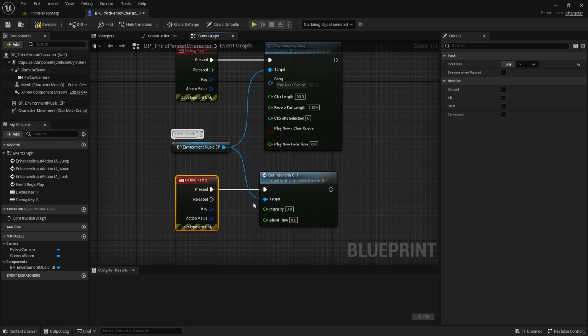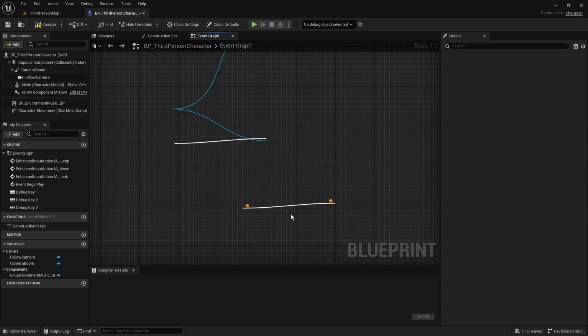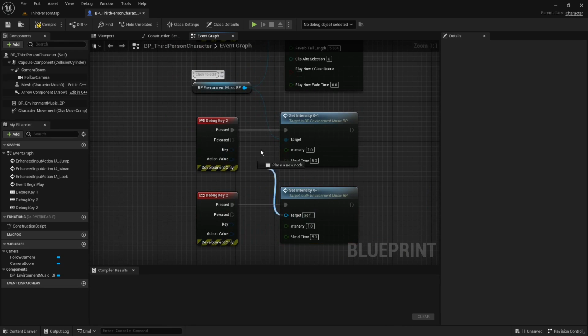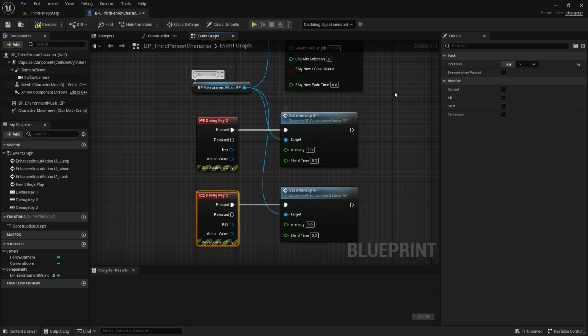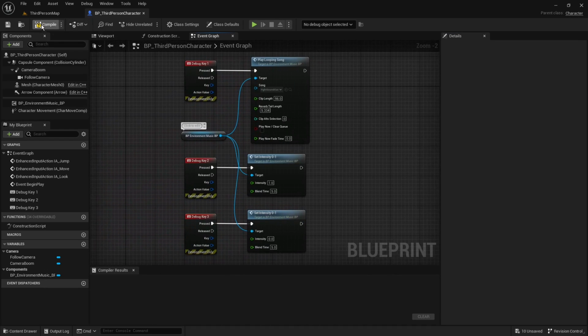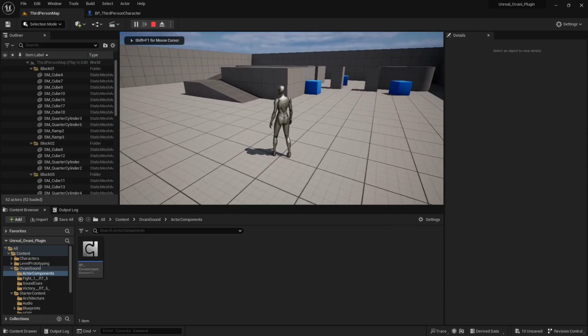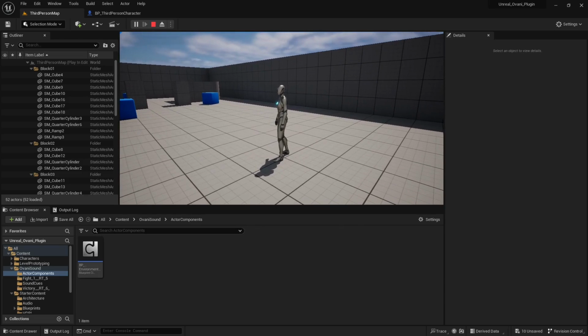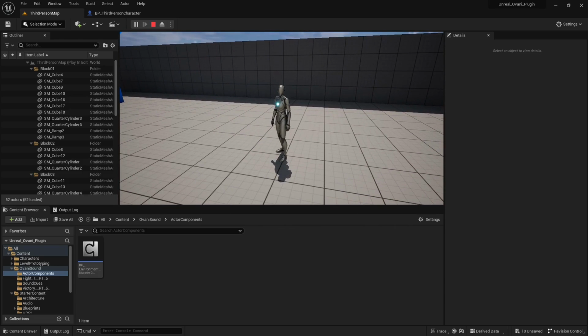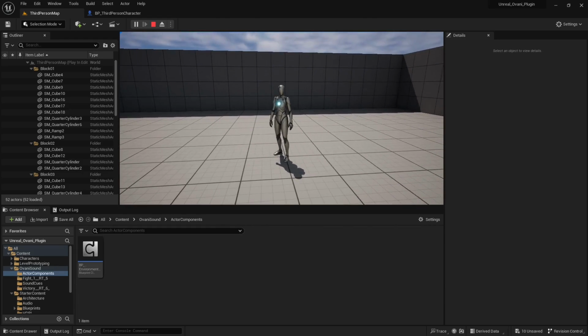So when I press 2, I'd like it to go to highest intensity over the course of 5 seconds. Alright, and let me just make it so we can also go back real fast. So we'll go to 0 intensity over the course of 5 seconds, this time if we press 3. This looks simple enough, let's test it out. We'll compile, and then press play. Alright, no music will play until I start the music by pressing 1, and then after that I'll press 2 to make the music go up to the highest intensity over the course of 5 seconds. After a bit I'll press 3 again, it'll go back down, and let's test that out.